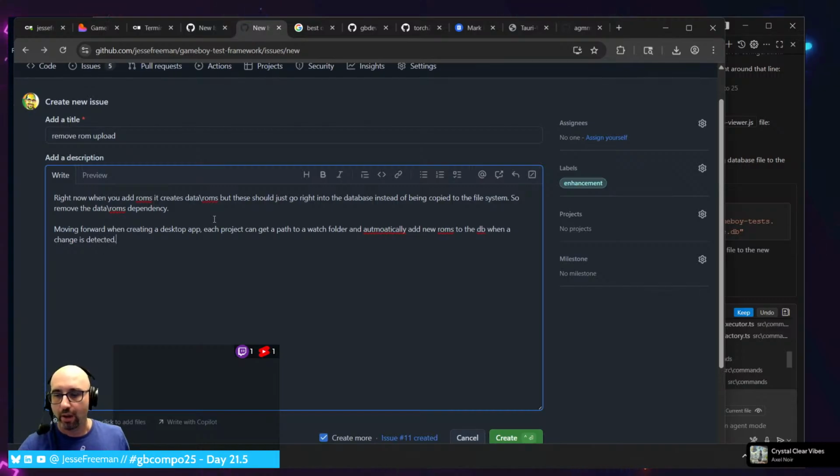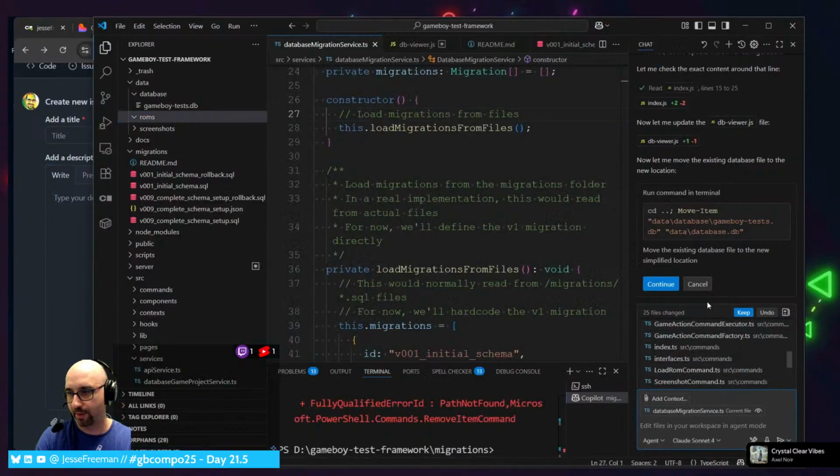So the idea behind this is that when I make this into a desktop app, I want it to watch a folder, and anytime I compile a game and put it into this folder, it'll automatically pick up that ROM, upload it, and import it into the database. I just need to make sure that each project has its own path of where that should happen. So we'll just keep this as an enhancement.